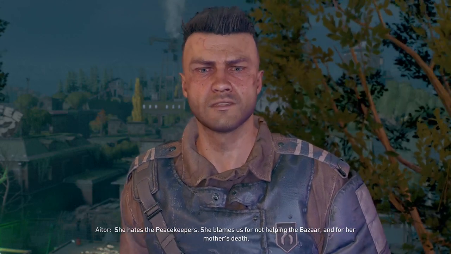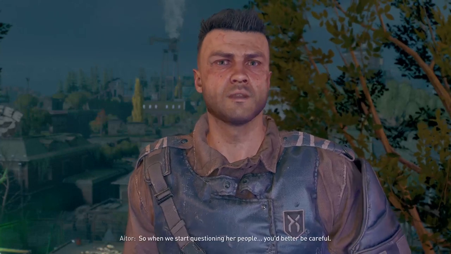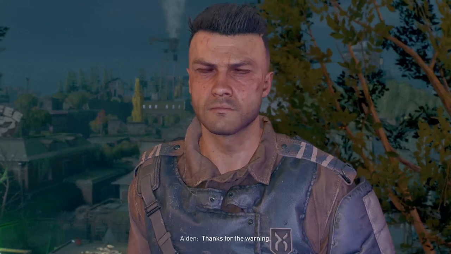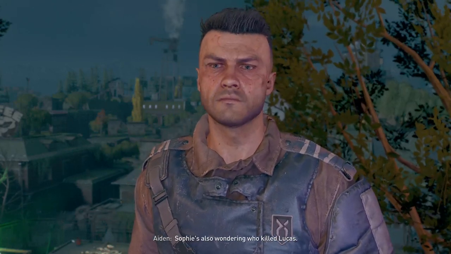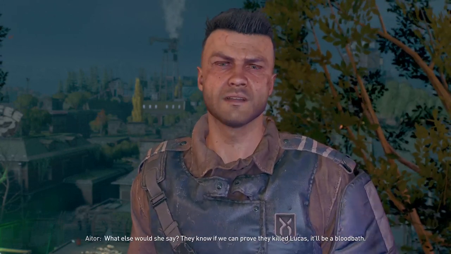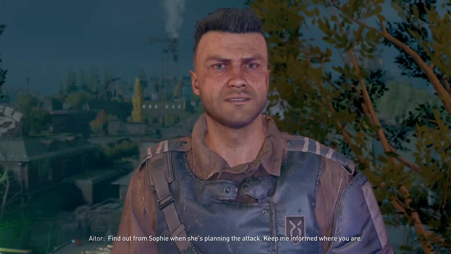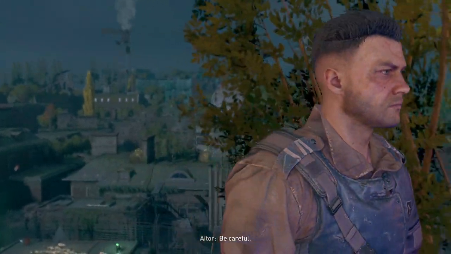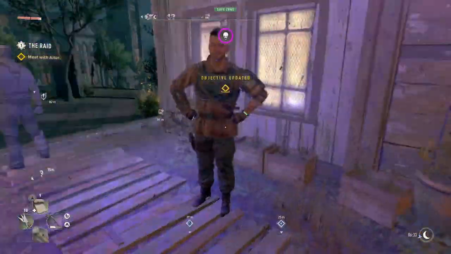This time. She blames us for not helping the bazaar. And for her mother's death. So when we start questioning her people, you better be careful. Thanks for the warning. You gain any intel for our investigation? Sophie's also wondering who killed Lucas. What else would she say? They know if we can prove they killed Lucas, it'll be a bloodbath. Find out from Sophie when she's planning the attack. Keep me informed where you are. Be careful. Yeah. Go help Sophie. But be careful, Aiden.